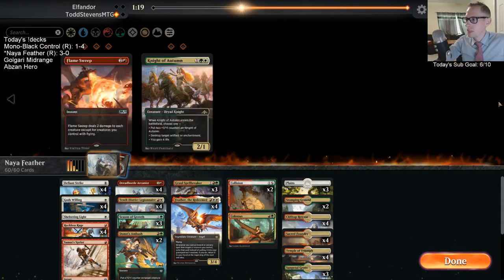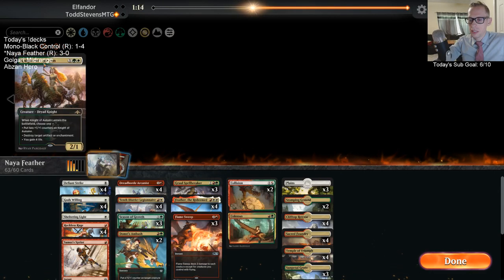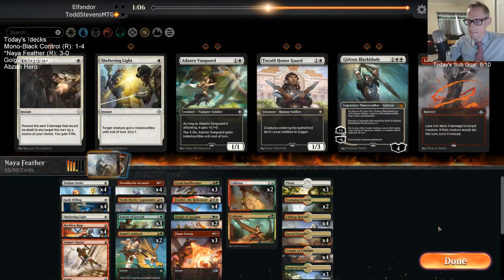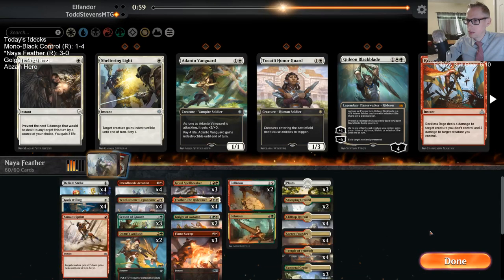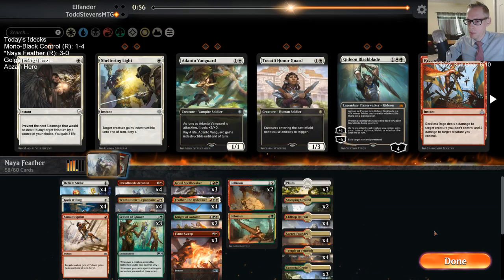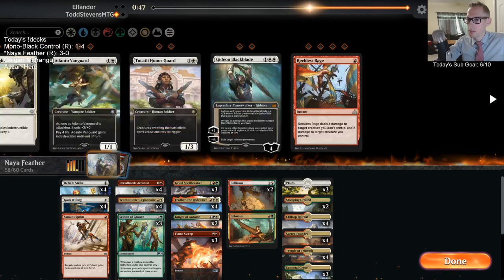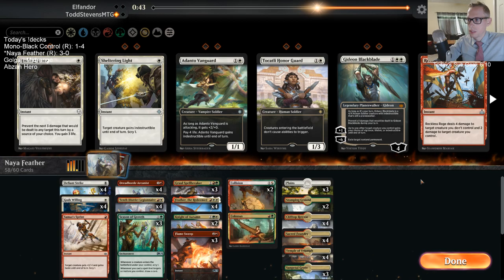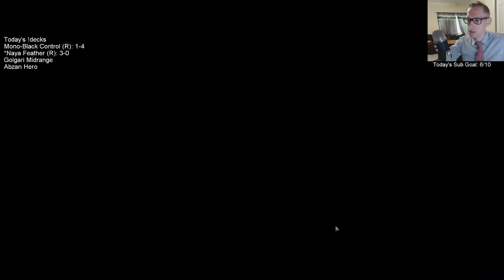Okay. So we're going to want Flame Sweeps for zombies and Night of Autumns. I don't want Sheltering Light or Reckless Rage. Really, even Domri's Ambush. I guess maybe I should just play Domri's Ambush for the other two cards. I don't think I really want Gideon. I guess Honor Guard stops these Elvish Rejuvenators from doing stuff. I'm going to play Ambushes. I guess they do have Krasis also. Yeah, we'll play the Ambushes.